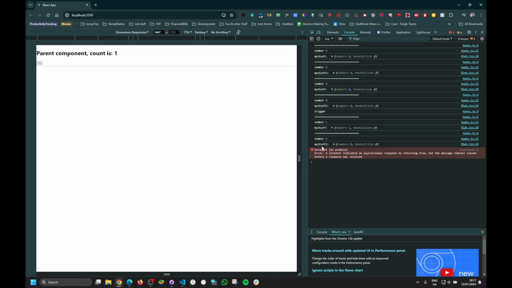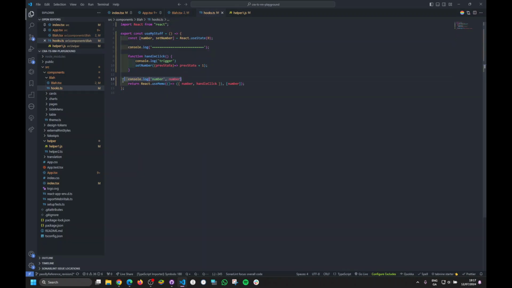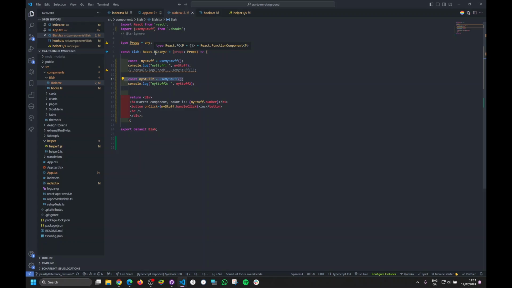But since my stuff 2 is also inside of the component, it also is going to be called. And because it's being called, console log is being called. And because there was no change inside of this particular instance of the hook, it will show number as 0. Do you understand?